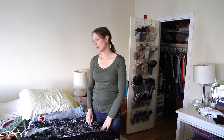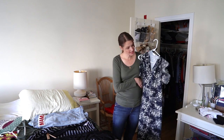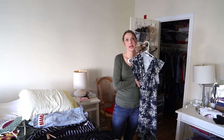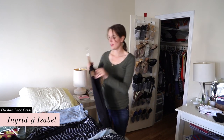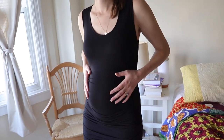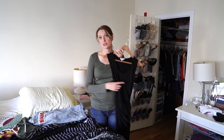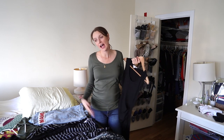Now let me show you two new additions to my closet this pregnancy. This first one is a wrap dress I recently got — I absolutely love it. It's perfect for work events; I wore it to a conference in San Francisco and also for some work meetings. It's super comfortable, flows beautifully, and you can wear it with heels, flats, boots, whatever you want — just a great, versatile dress. Another dress I absolutely love is this black dress. Every girl needs a black dress, even when you're pregnant. It's perfect for work — I'd pair it with a blazer, tights, and heels, or on a hot day just wear it with a jean jacket. The weather changes in San Francisco, so it's very versatile and great for work or just a casual dinner.